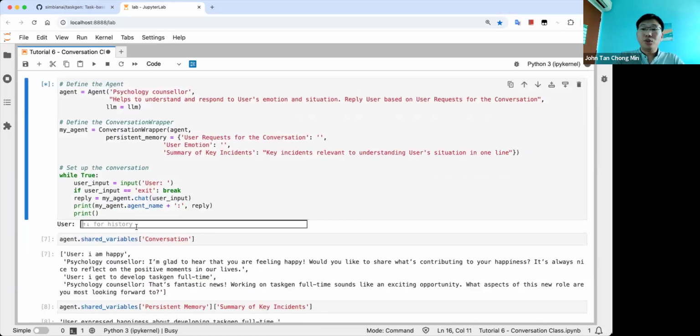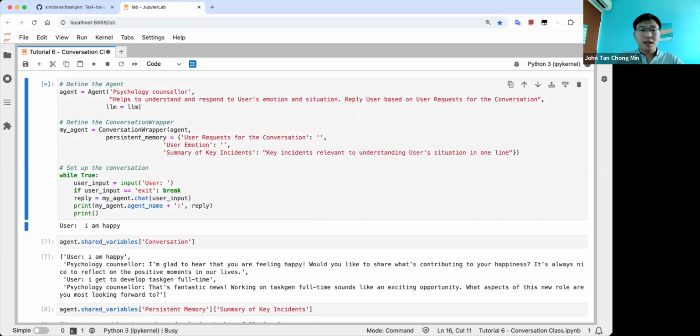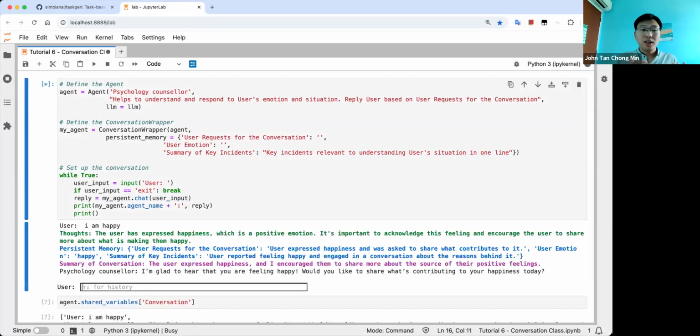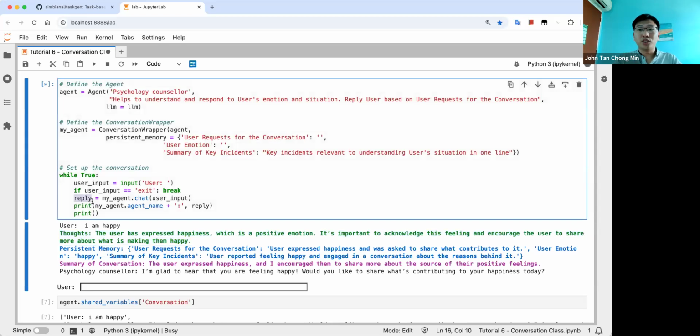So let's say, for example, I can say, I am happy. And the bot will interpret the first message. There's a conversation history as well that will be stored in addition to the agent's status. And you can see that we can actually think about how to reply to the user, update the persistent memory accordingly. All right. And then we can reply, I'm glad to hear you're feeling happy. So all the things above here, actually, you cannot show to the user at all. All you need to do is just show this reply. So it's very easy to interface this with Gradio and so on. Check out the sample notebook on equation game for more information.